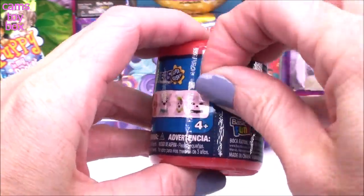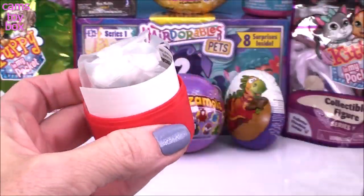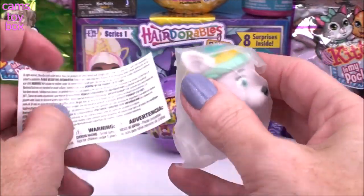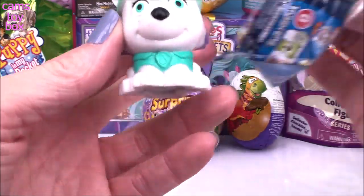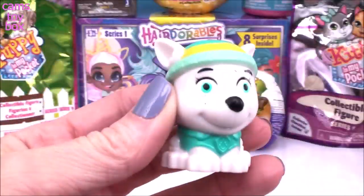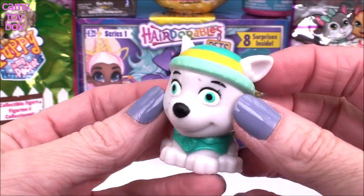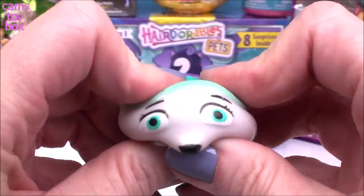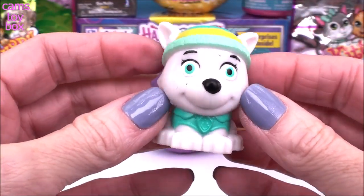I still don't know who it is. This is Everest! Is Everest the glow-in-the-dark one? No, darn it, Everest is on the label. I haven't gotten her yet, so that's super cool. And she is amazingly squishy, and I think she would definitely make the most super cutest pet ever.